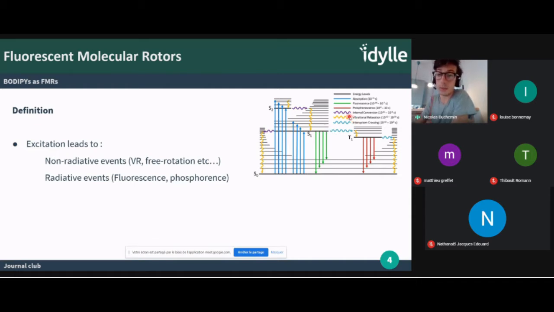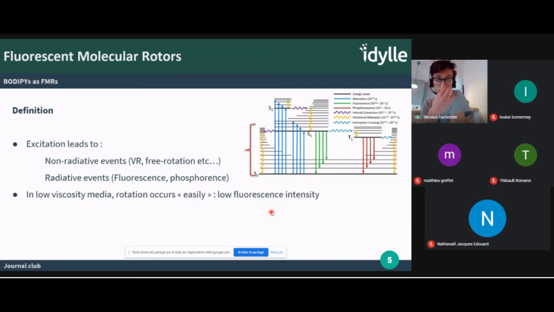Fluorescence in general is quite fast, basically between 10 to the power of minus 10 to 10 to the power of minus 7 seconds. Phosphorescence in general is slightly more complicated. You need to go from a singlet state to a triplet state through an intersystem crossing. You change your spin state, then you go to phosphorescence, which are way longer radiative events, typically up to seconds, 10 seconds type of phosphorescence lifetime.